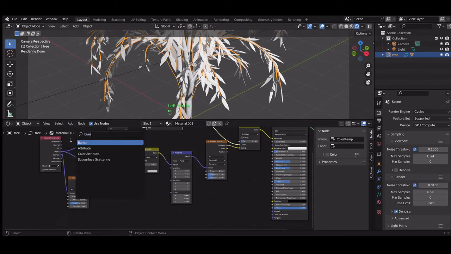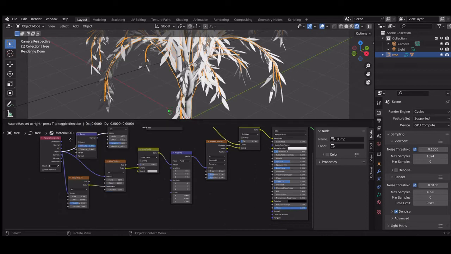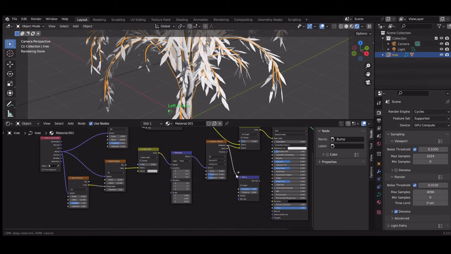Next, click once again on Add, then on Search, then type Bump and select Bump. Then we connect it as follows.